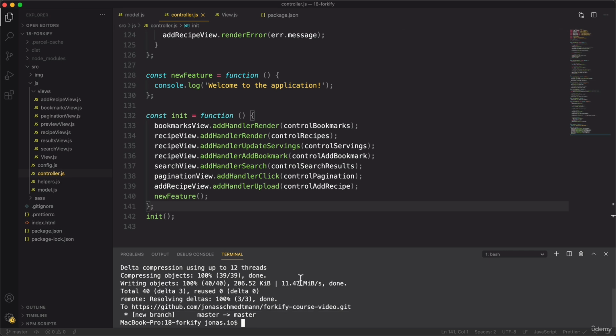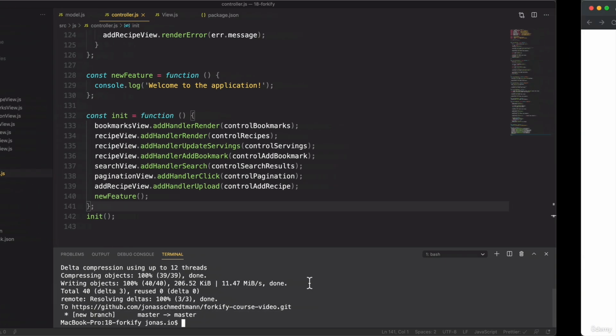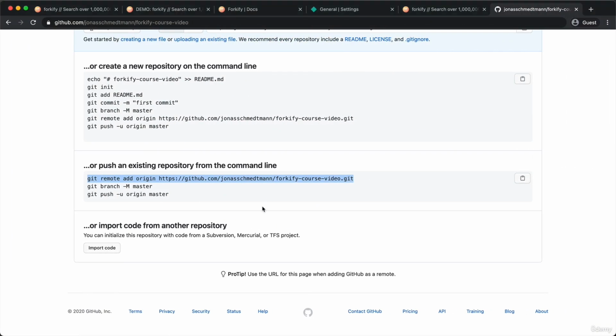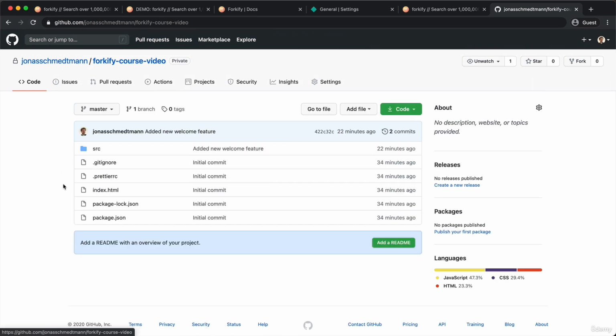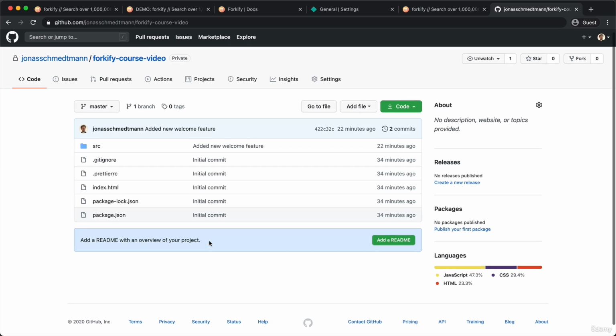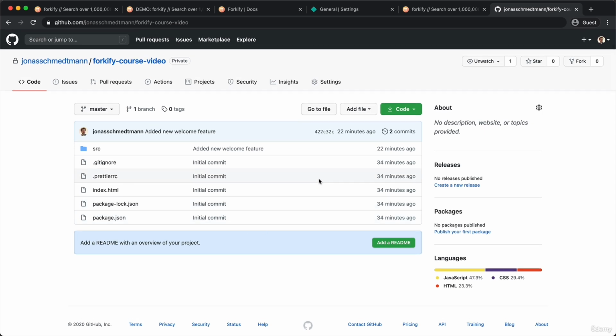And now it's done. Okay, and so now if we go to GitHub and reload our repository here, then our code is there. All right, great. So we successfully pushed our local repository into this remote repository. And so now if we would work on any other computer, we could go ahead and take our code out of this repository.